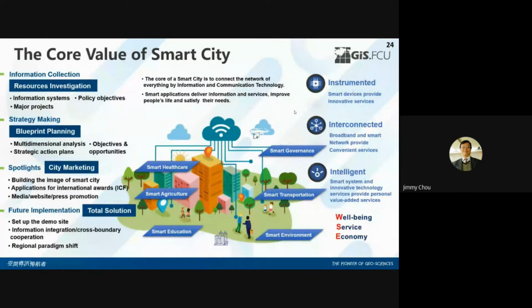So all those things need a very good resource investigation. It needs a very good blueprint planning. And also, because it's among the cities, each city might have millions or even tens of millions of local residents, so it still needs a way for everyone to be a stakeholder. If everyone is a stakeholder, he or she will focus on and treasure what they have now, and also put forward good suggestions. So we need a kind of total solution. This is a very good core value of the entire smart city.